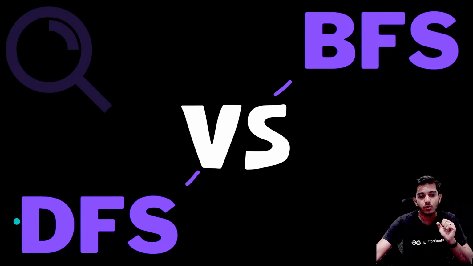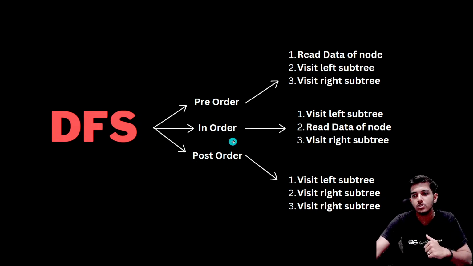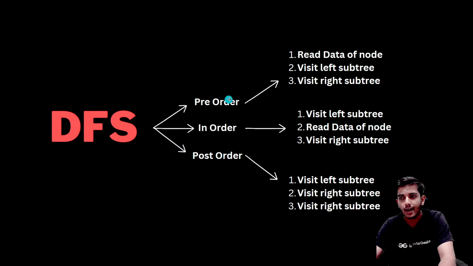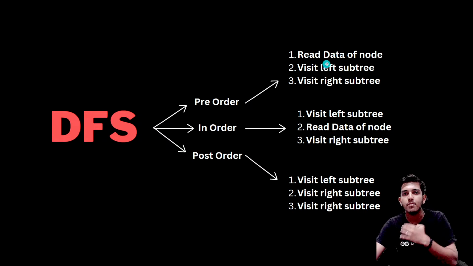All right, so now we can continue. First of all, we'll be looking into DFS. Although we have covered the code part of DFS, we'll just get a practical example of how it works, and then I'll again give the code overview for that. In DFS, we have three types: pre-order, in order, post order. Just watch this, it's not too difficult. Pre-order reads the data of the current node which we are on, and then visits the left subtree, does the same operation, and similarly visits the right subtree. All of these things are happening recursively.